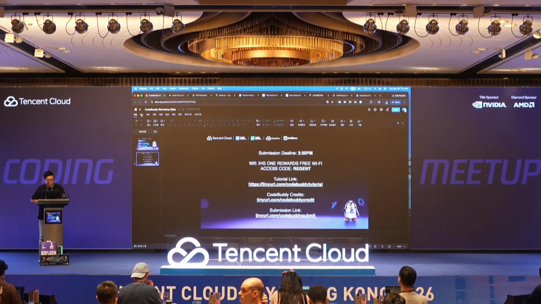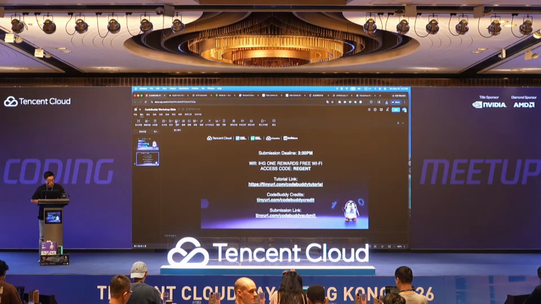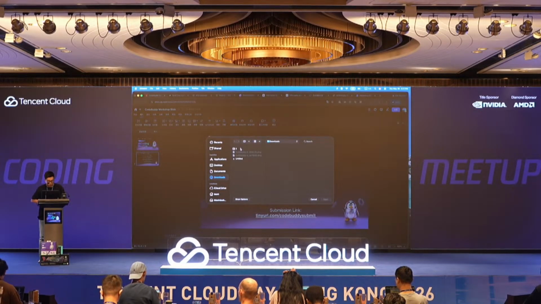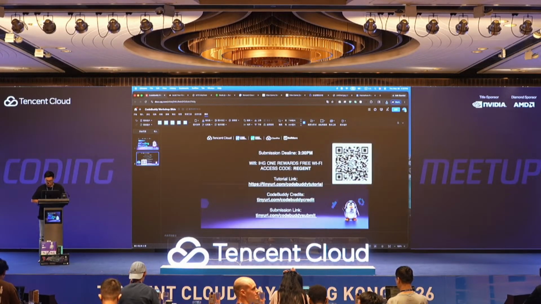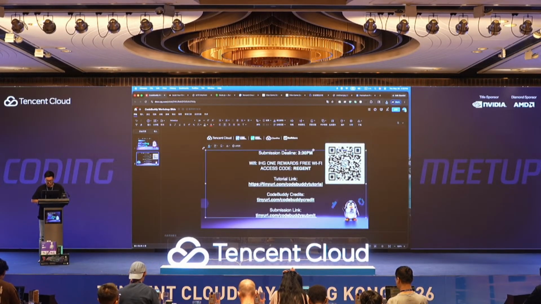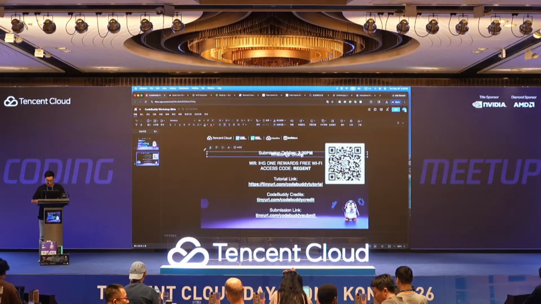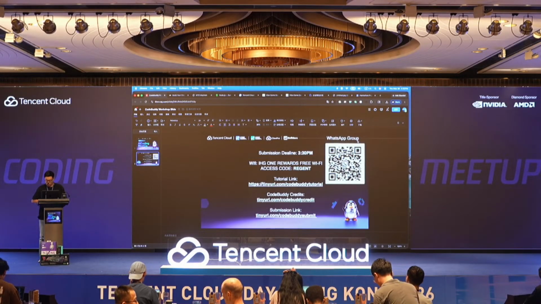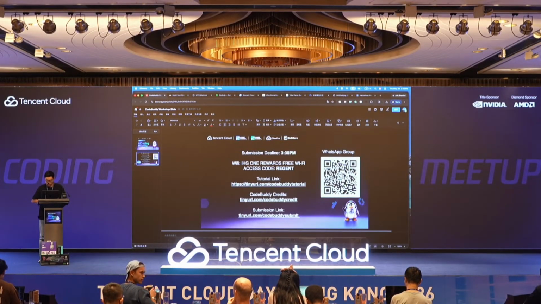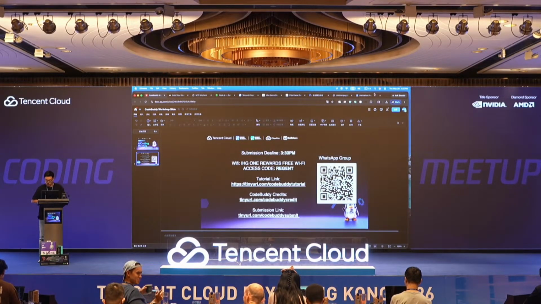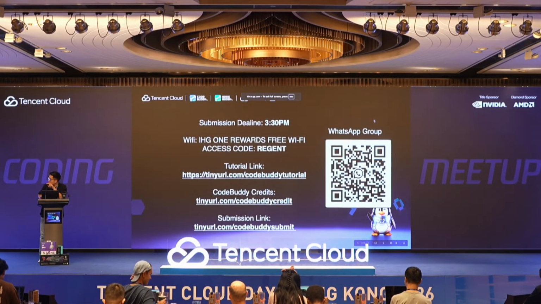I'll keep the QR code here. So you can keep this page.